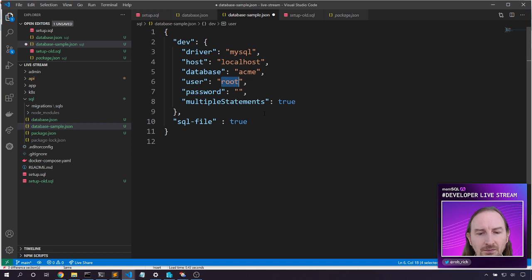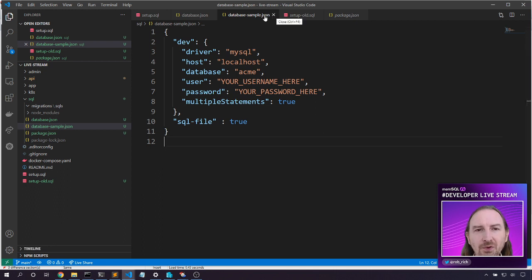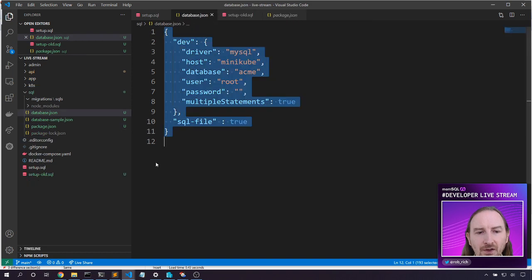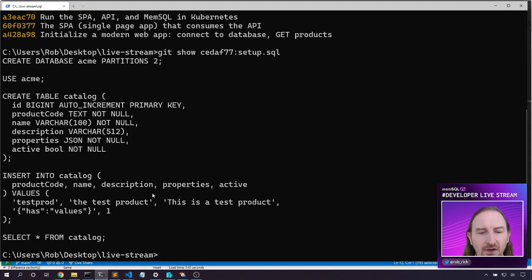User, your username here. Password, your password here, and I'll check in this sample file. In the README, we'll describe, hey, copy the sample file into a regular file, remove -sample, and fill in your details. Okay, now that we've got our database.json, then we can do db-migrate up.